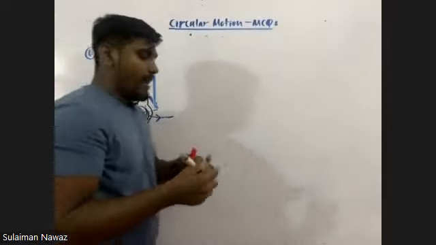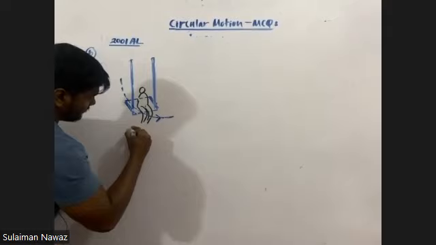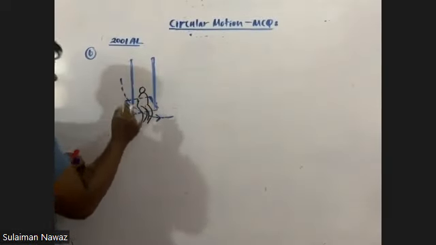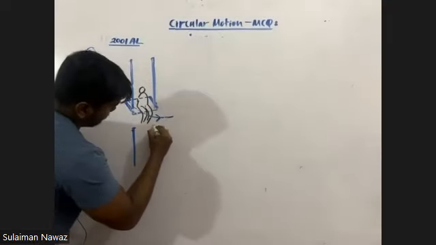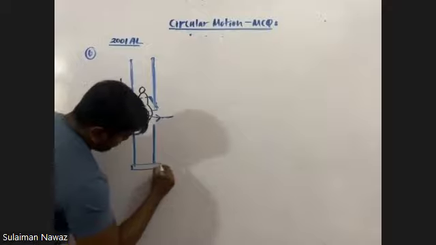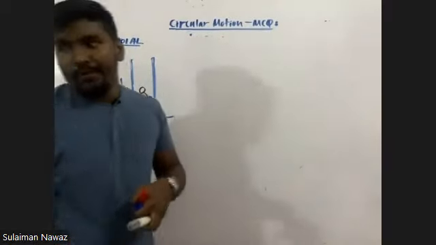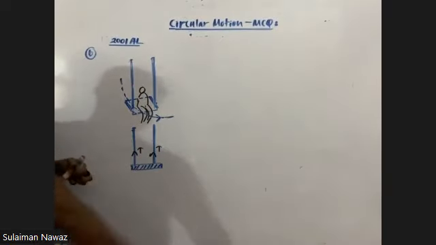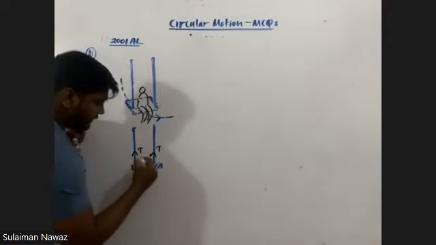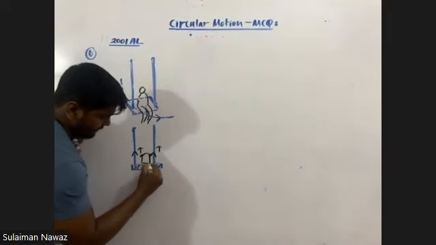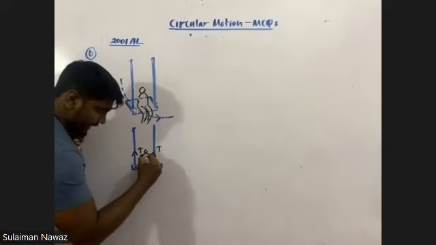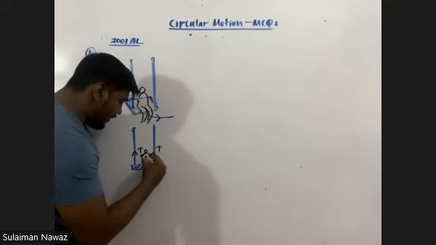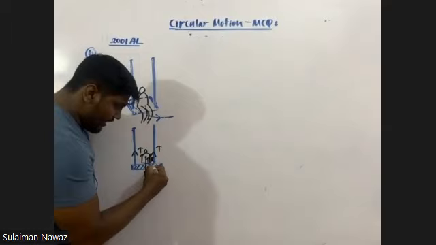Then shall we mark the forces? If I consider the front view of this swing, it's not necessary to draw all these things; if you can imagine the forces, that's fine. There are 2 ropes, so there are 2 tension forces, capital T. Then the person is here. The weight of the person is W. Normal reaction force on the person is R upwards, and normal reaction force on the swing is R downwards.